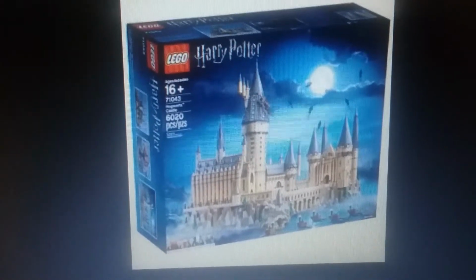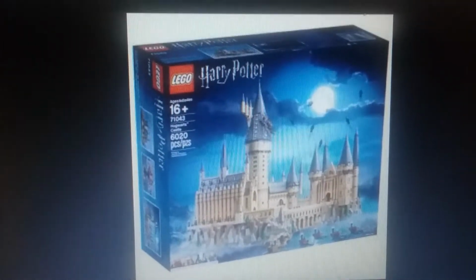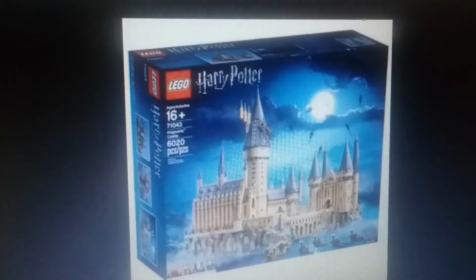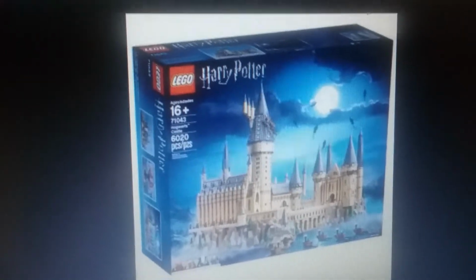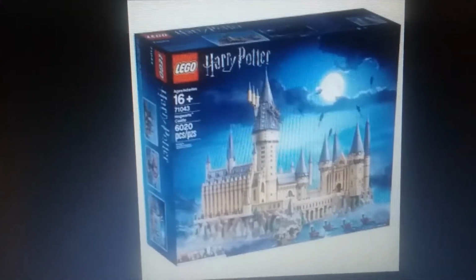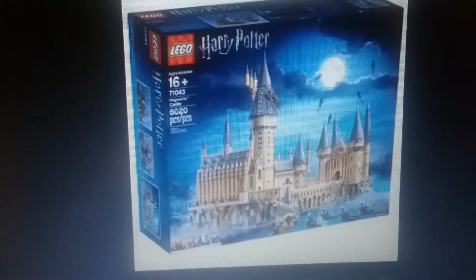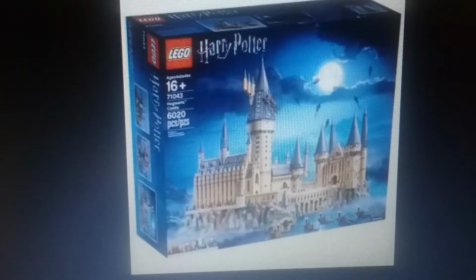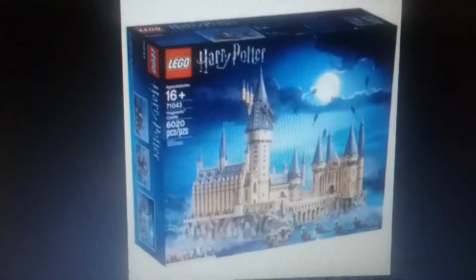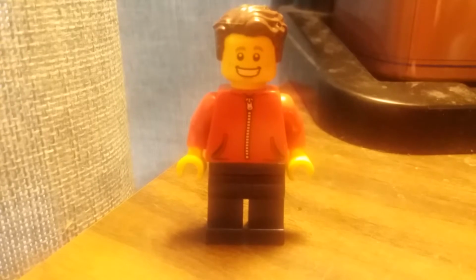Again, it's a little bit of an open model, so I don't really care about that too much. So again, I don't care if it's dollhouse or closed up or not, but I just really think this is really cool. It's interesting that they went with the micro minifigures. You don't really care about those too much, but the model as a whole is what's really making me want this set, and I feel like this may be one of the more expensive sets I'm maybe getting in the next few years.